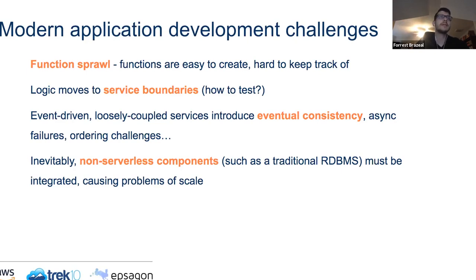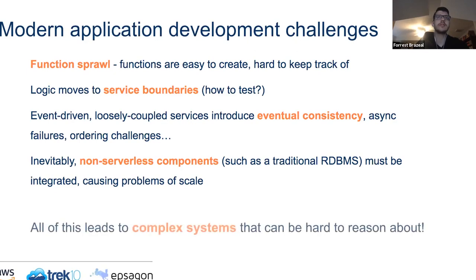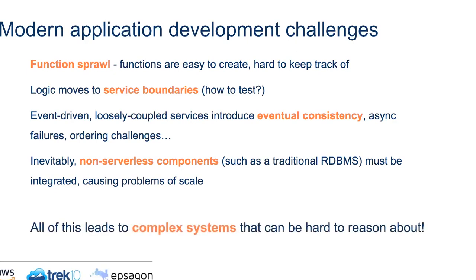Ultimately, when I bring all these things up, what I'm trying to get to is that this leads to systems that are complex and can be hard to reason about if you're not familiar with working with them. So that's why Trevor is saying monitoring and observability are key from day one. And Nitzan, I think at this point, it's probably best to turn it over to you because you've got some solutions there.